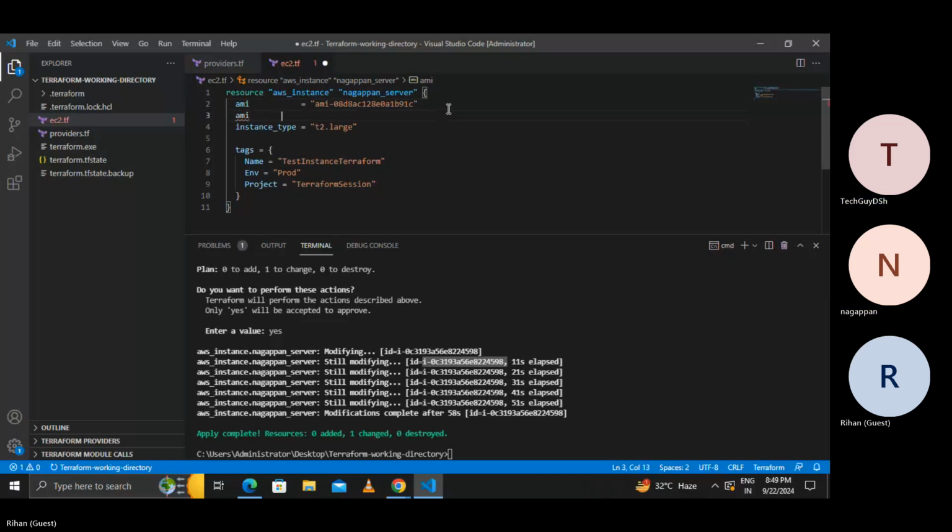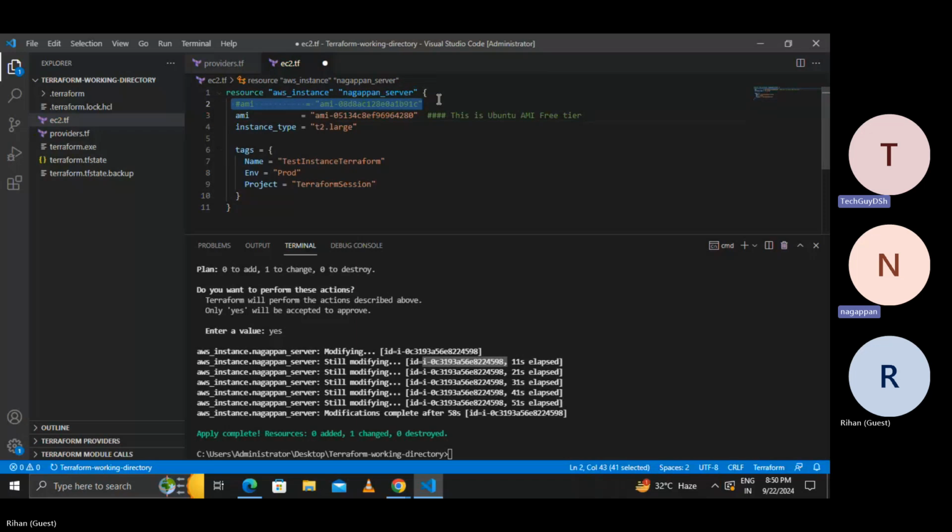And I'll put this AMI, and I'll add a message like, okay, this is the AMI free tier. You would be knowing that by putting hash, we can put any comment, right? And this is not readable, correct? If I put hash on line number 2 before AMI, it means now it is non-readable.